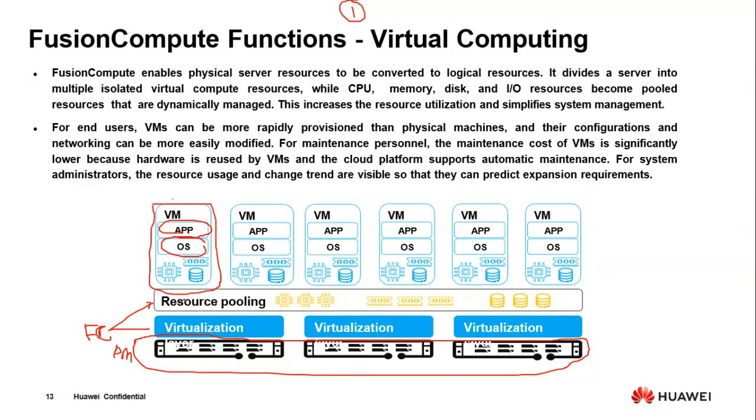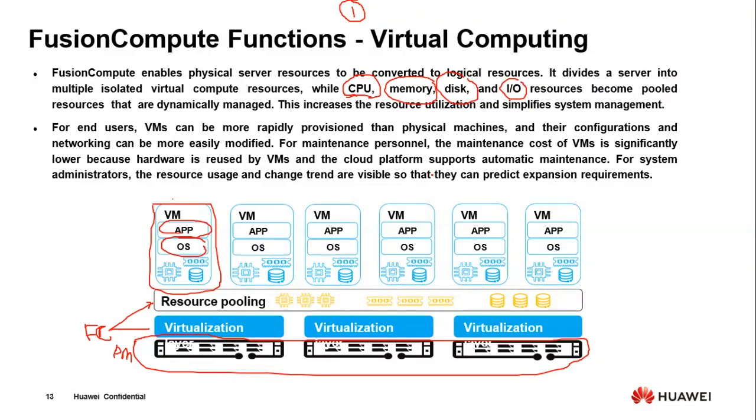But then, what are the things that we can virtualize on the FC? Now we already know them. In the previous chapter, we said it is CPU, right? Let me take this one. Number one, CPU. We said also memory in the previous chapter. And we said input-output devices, okay? But then FC added disk.